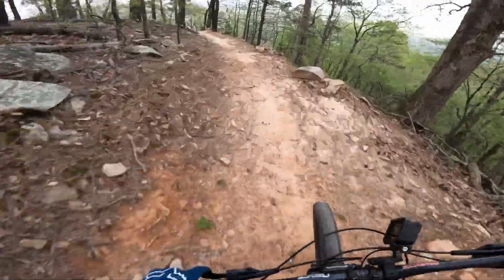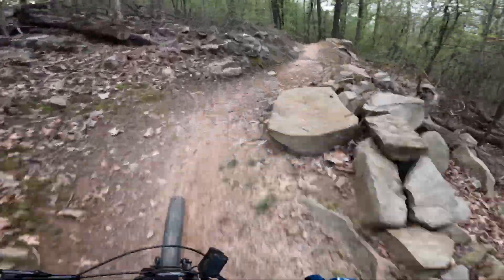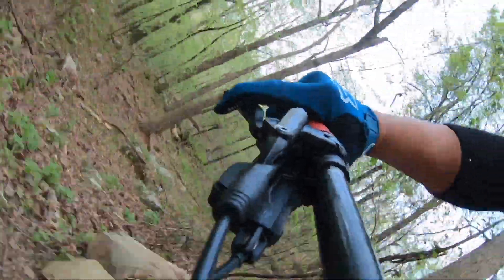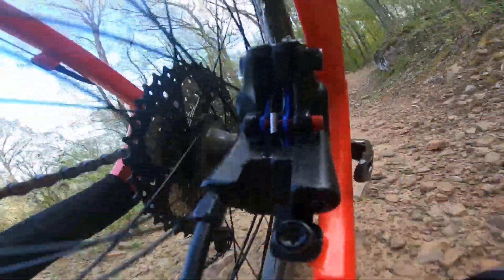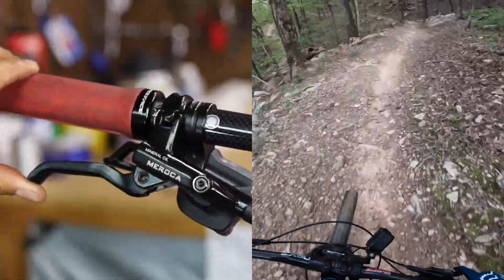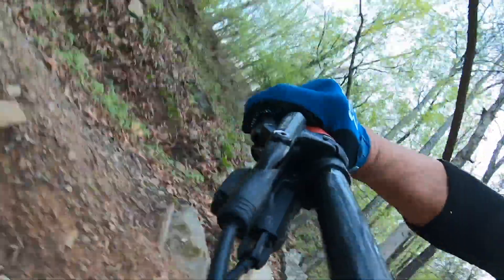Nice and smooth. We're going to talk about these brakes as a whole, then we'll talk about the pads. We did a little bit on the initial impressions. Now, since they're re-bled, let's talk about them. The lever design on these brakes — I love them, they really wrap around your fingers. Since we did the GT Aggressor Pro upgrade video and were talking about the levers on the Zooms, everybody was saying you really need to bring those levers in and move your shifter. What's cool about these guys is I can move them in and leave my shifter where it's at because the levers are so short — they're like one-finger only. So we're going to give the Marocas a try with one finger only. They do feel comfortable, but remember, guys, you can't adjust anything but the throw on these.